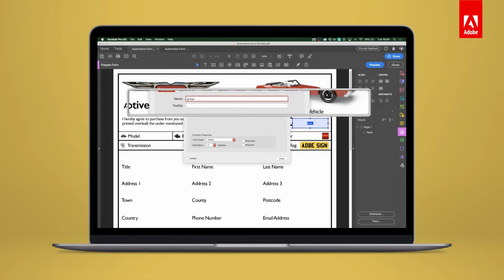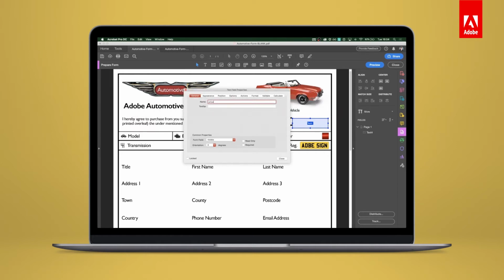What I like to do as well is to keep all of my form fields in lowercase letters, because if we start to work with formulas a little bit later on, it can get a bit confusing as they are case sensitive. So what we're going to do is we would rather not have our customer modify the price that's payable. That could be a bit disastrous for us. So what we're going to do is make sure we check the box that says it is read only. That will mean that during Adobe Sign's signing transaction, this will come up as just a piece of text that is not modifiable in any way.